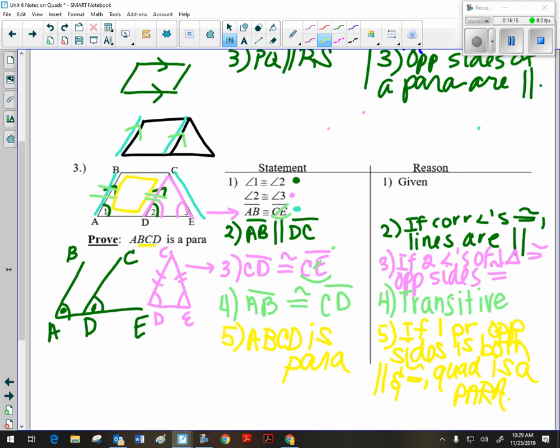So I know that when we go through and do these, I make it look a little bit easier than maybe what you can do it on your own, because I have those properties memorized of a parallelogram, and I know what the 5 ways are to turn my shape into a parallelogram. So when you work on your homework with this, you're going to want to make sure you have your notes out, unless you've been able to memorize them quickly. Eventually you'll want to have them memorized, but right now while you're still practicing, it would be helpful to have your notes out while you're working on your homework.